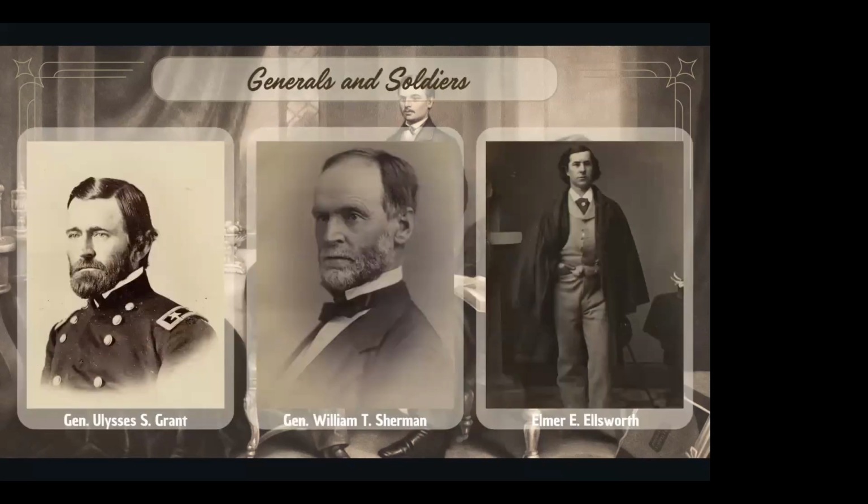They also collected photos of prominent generals and soldiers they had personal connections to. General Ulysses S. Grant was promoted to commanding general of the Union armies in 1864. Lincoln had finally found a general he could trust in Grant. General William T. Sherman's efforts in Georgia in 1864 directly assisted the re-election of Lincoln. His efforts at Atlanta were the major win Lincoln needed to raise morale in the North.